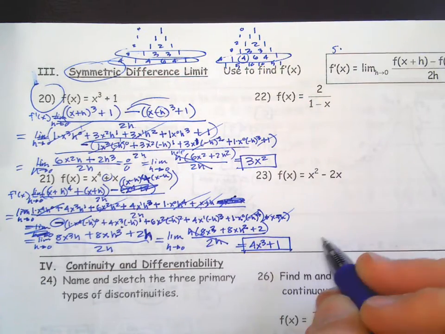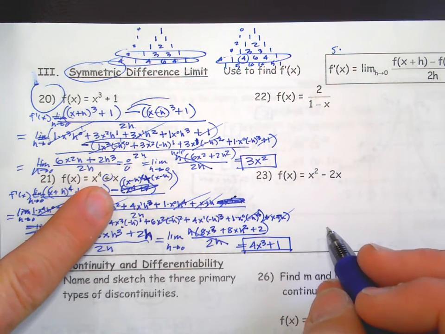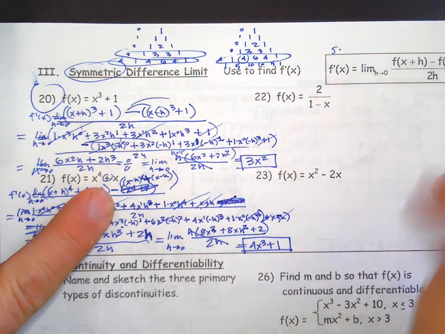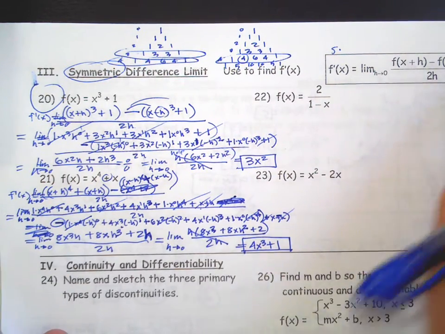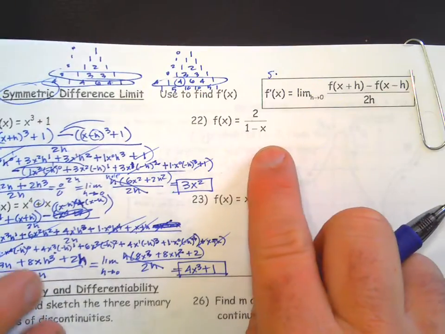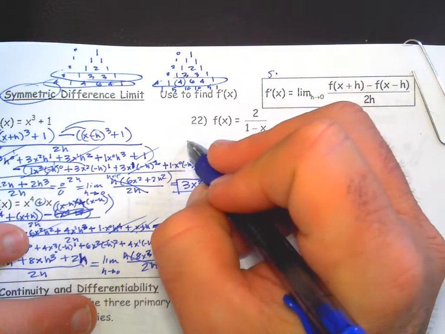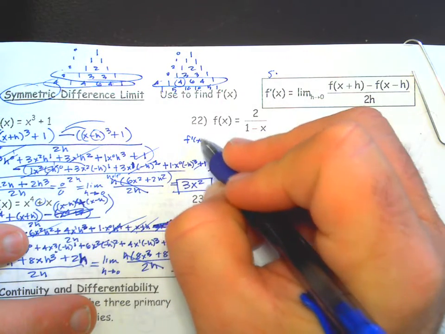And if we think about it, what should the derivative of x to the fourth plus x be? 4x cubed plus 1. So you should know if you got it wrong, right or wrong. Next problem, you guys don't really know the derivative rule that you need for this one. So you're not going to necessarily know if you got it right or not. But let's see if we can set it up.